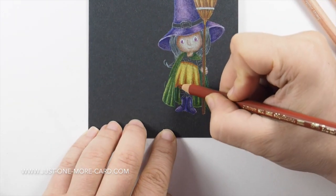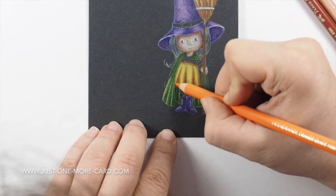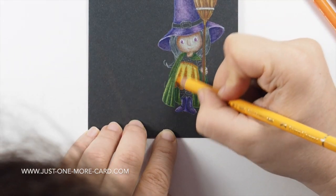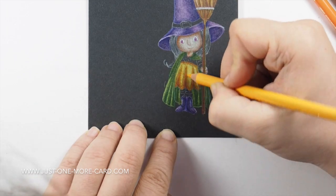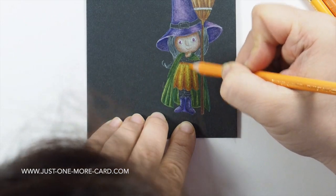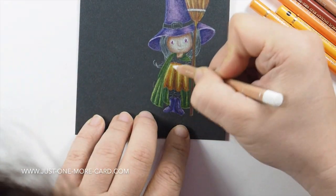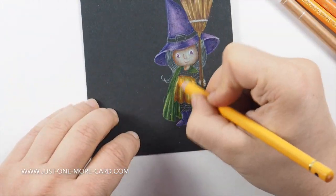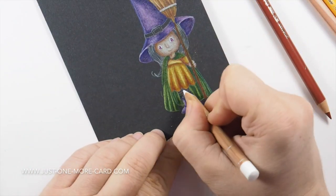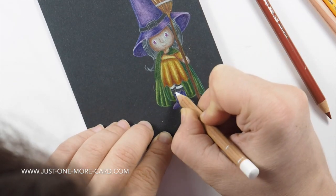I'm filling in the space here with my brightest color, and then I decided that was a little bit too bright. So I'm coming back in with my darker colors, taking up more room with them, spreading them out a little bit more so that I will only end up with a very narrow area of very bright color in the end. You can see here how I'm darkening everything up and now it looks a lot more natural. Coming in with the white here just to accentuate the highlight colors, and then I'm dimming this down a little bit further.